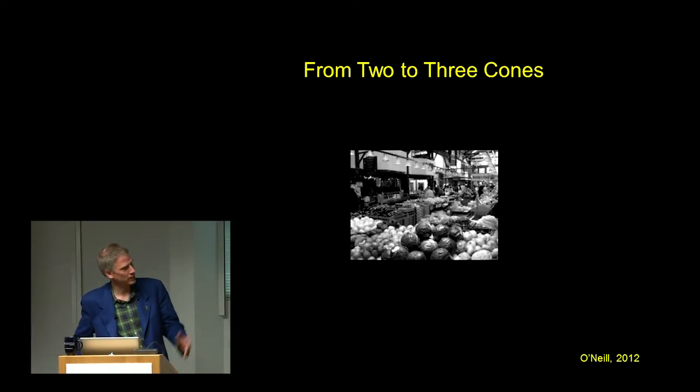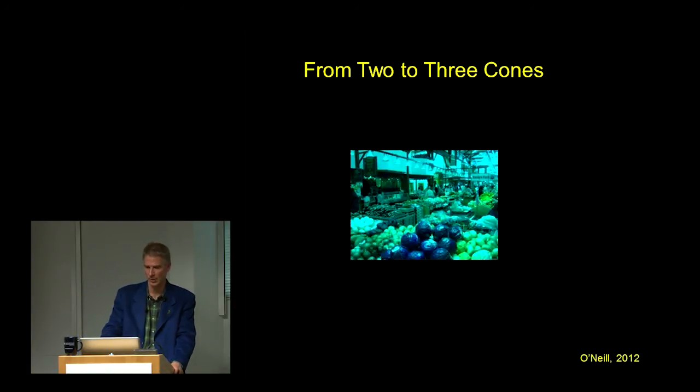In particular, I'll show you an experiment in a second. So this is the world if you just have intensity. That's the world if you have two cones, and this is the world if you have three cones. Now observe the fruits and how much more you can observe about fruits and how ripe they are when you compare two cones versus three cones vision.